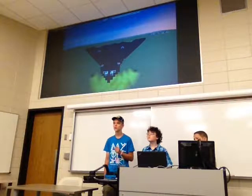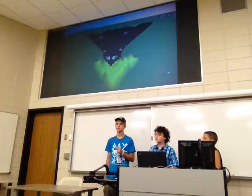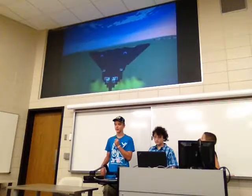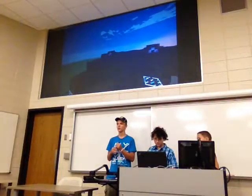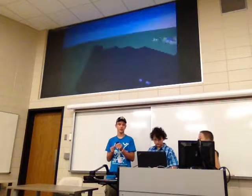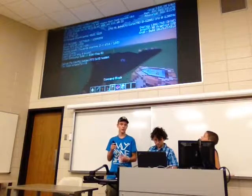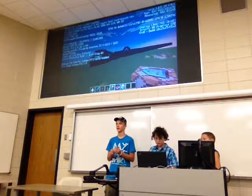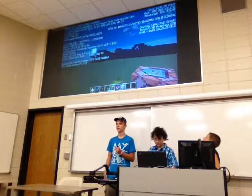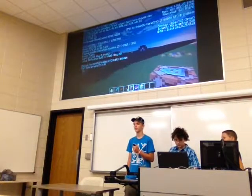Do you think this plane was easier to do in Minecraft than some of the other older planes? Yeah, because it was just a simple triangle shape and we just had to cut it out. In the Y axis, all we had to do was build up to a certain height that felt right, because we couldn't build all the way to where it normally flies — that would be past world barriers. Being flat rather than round and tubular made it easier, because building a circle in Minecraft would be way harder than building a square.